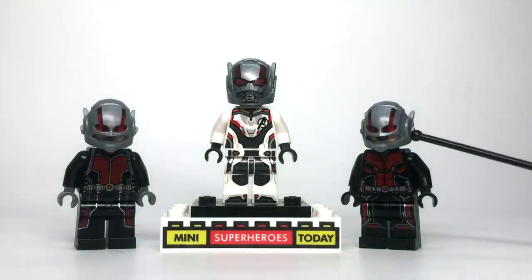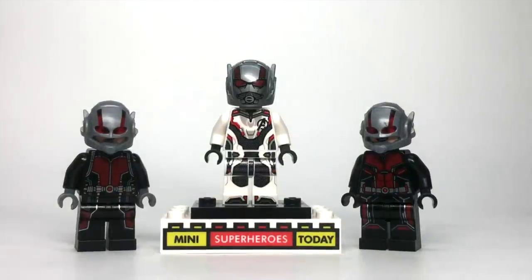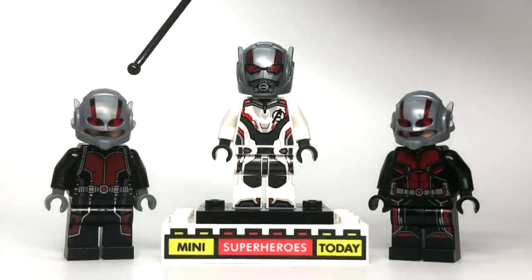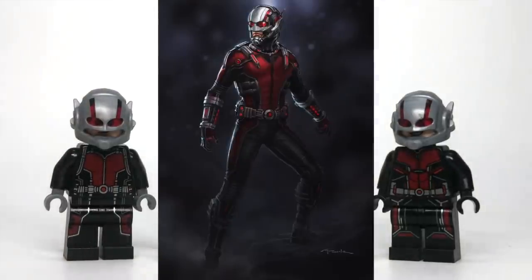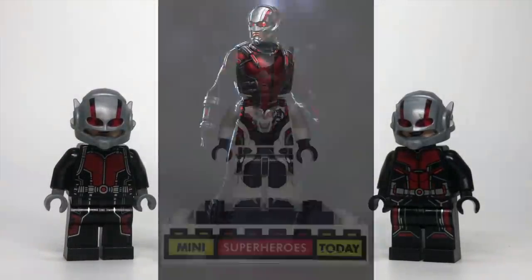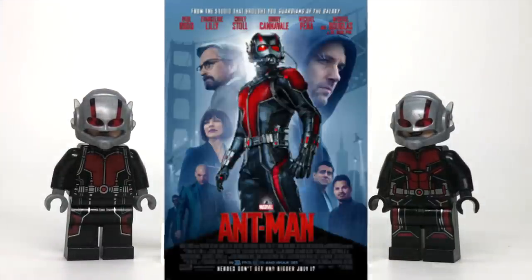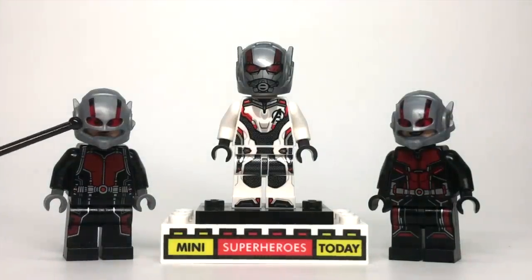It's no secret that the old Ant-Man figures' helmets are so inaccurate because they've got this big open mouthpiece. For a quick little history lesson, the reason those mouthpieces are open like they are is because in the concept art for the first Ant-Man movie back in 2015, originally the helmet was going to have an open mouth so that you could see Paul Rudd talk with the helmet on.